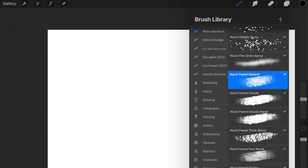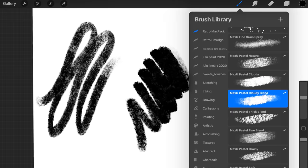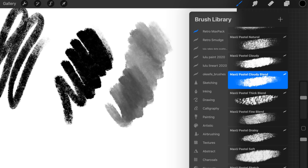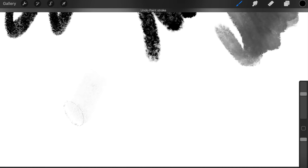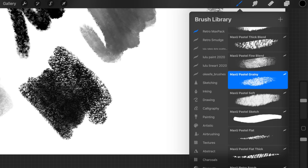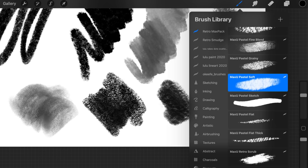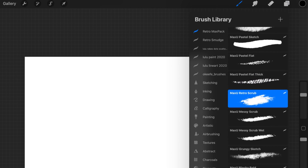Oh, nice. Pastel Natural, Pastel Cloudy, Pastel Cloudy Blend, Pastel Thick Blend, Pastel Fine Blend. Yes, I like that. Pastel Grainy, that's such a nice texture. Pastel Soft, it's soft but it still has a really nice texture. Pastel Sketch. Look at that. Pastel Flat, Pastel Flat Thick.